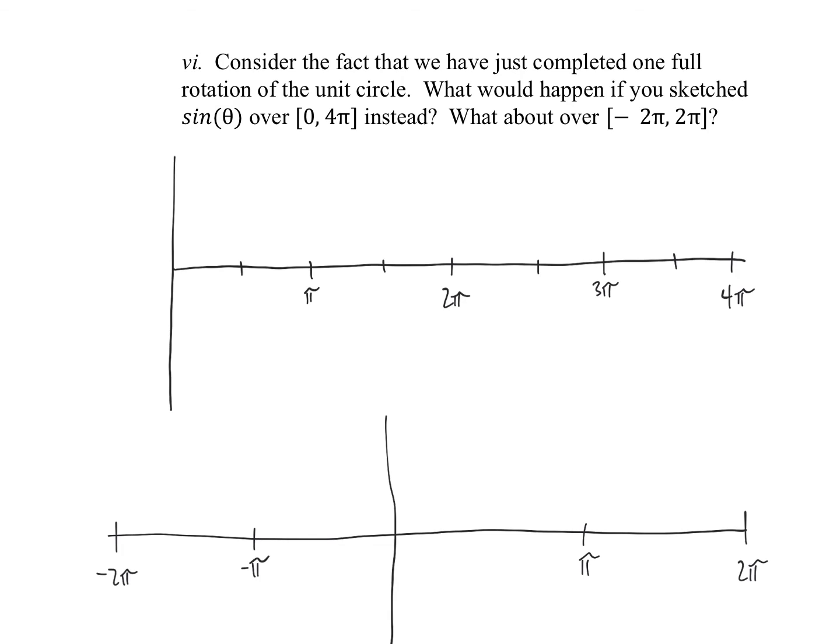So we saw that when you graph this function from 0 to 2 pi, sine reaches a maximum here at pi over 2, then it hits 0 at pi, and then it hits negative 1 at 3 pi over 2, and then comes back to 2 pi. So this is what the function looks like between 0 and 2 pi, and it's just going to keep doing that if you do another rotation around the unit circle. So it's just going to continue on. And if you want to keep going to 6 pi, it's just going to keep doing that as well. The same is true if we go in the negative direction.